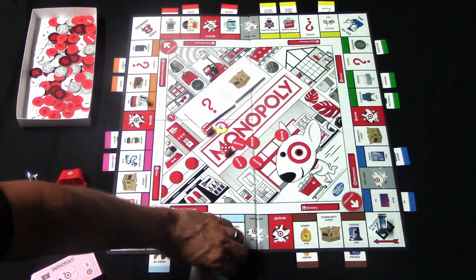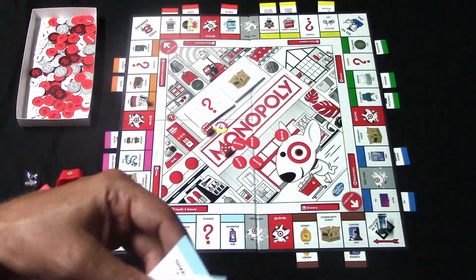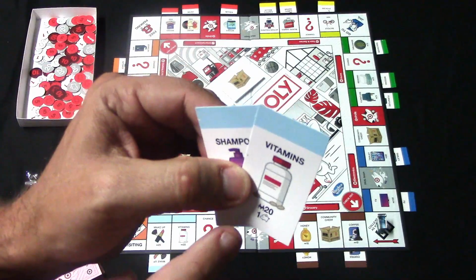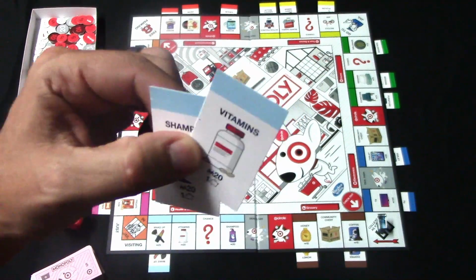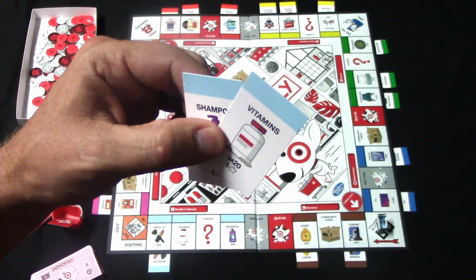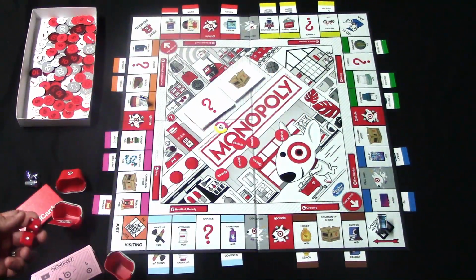Now, if you end up checking out and you happen to have 2 of these, this is going to double the amount that is on the pair. So if I were to check out with these, for example, this is 1, this is also 1, but these are going to be worth double that amount because I have a pair of them. Now, if you happen to have a complete monopoly, that's not going to add anything. You're only going to be able to sell a maximum of 2 of these things together.